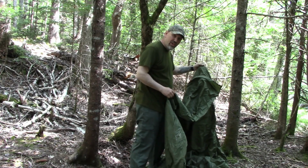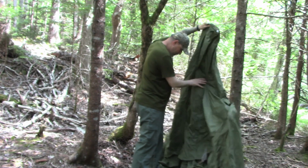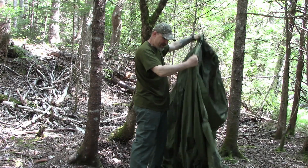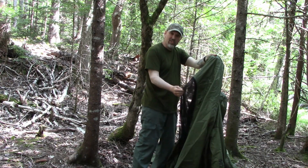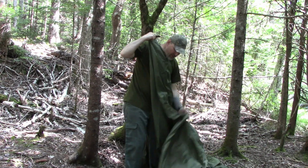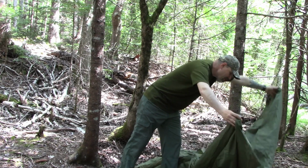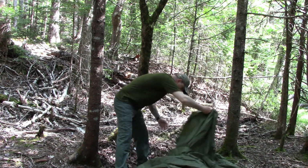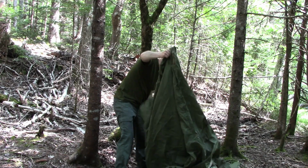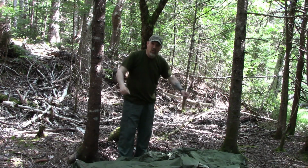So the first thing I'm going to do is try to find the 4 corners for the floor. Once I find those, then it's pretty simple. Okay, I see that this here is the door, so this is one front corner. That means that the other one is back here, right there. So that goes on that side. That goes there. Just like that. Now I've got to stake out those 4 corners.